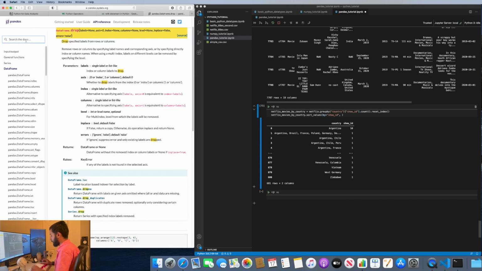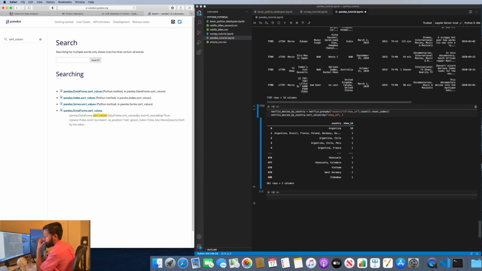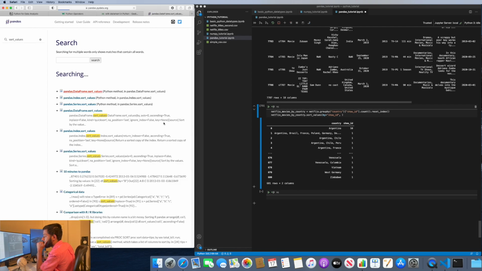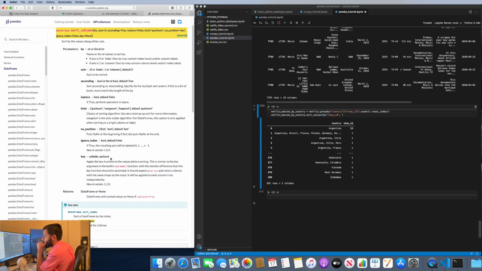And then if we go over here into the documentation, we look up sort values. Then you'll see by default, it sorts the values ascending, meaning it goes 1, 2, 3, 4, 5.